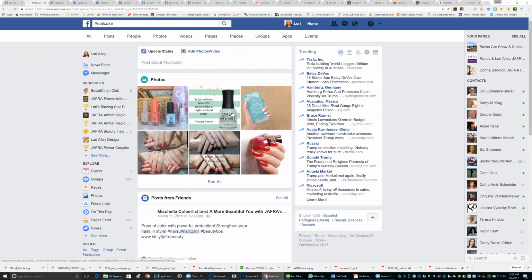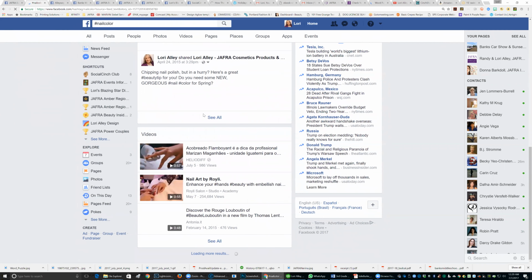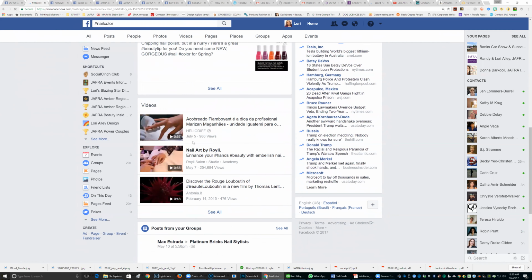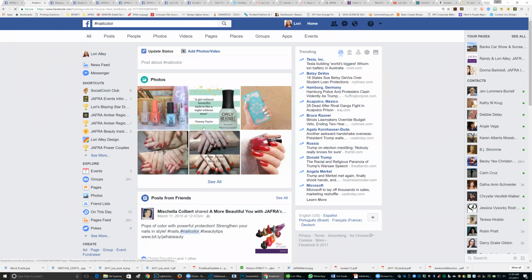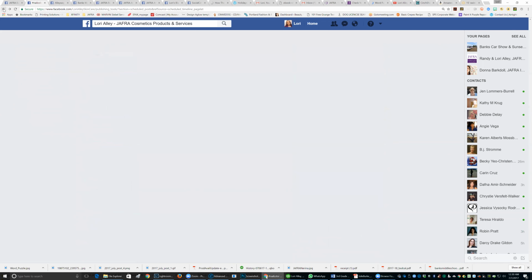So if I click on nail color, anybody who has posted about nail color is also going to show up, including me if I have done that before. But anyone else who has posted nail color is also going to show up no matter who they are, whether they're Jafra girls, whether they're nail artists, it doesn't matter. If they've done that, it's going to show. So that's why you do hashtags. Hashtags make you searchable by that combination of words.